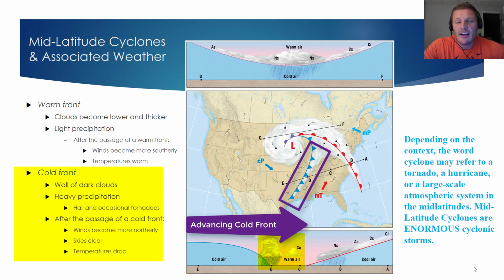You'll also notice the skies will clear after the passage of that cold front. So you may get some severe weather, but then the conditions will clear out pretty quickly. And of course, after the cold front passes, you should expect the temperatures to drop because you are now immersed in cold air.